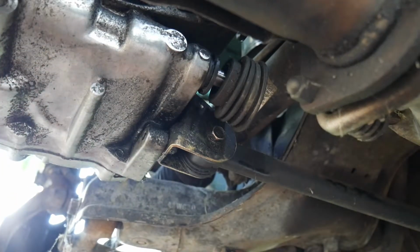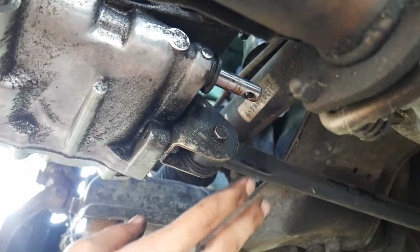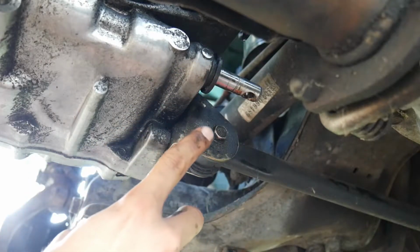There it goes right there. Now just need to take off the linkage from the bolt here. I know previously I did say it was 10mm, but it's actually 12mm.